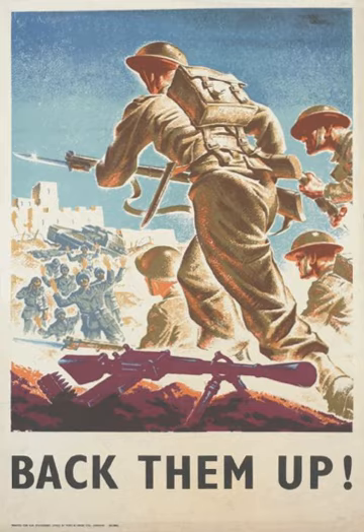Just before Operation Torch, the Second Battle of El Alamein was being fought in Egypt. The new commander of the Eighth Army, Lieutenant General Sir Bernard Montgomery, had the opportunity to conclusively defeat the Panzerarmee Africa under Erwin Rommel. The Second Battle of El Alamein saw enormous use made of artillery. Rommel's forces had laid large numbers of mines in the desert, and the terrain of the area prevented his position being outflanked. Consequently, the German lines had to be attacked directly. However, Montgomery did use feint and deception in the battle to try to fool the Germans where the stroke would fall.